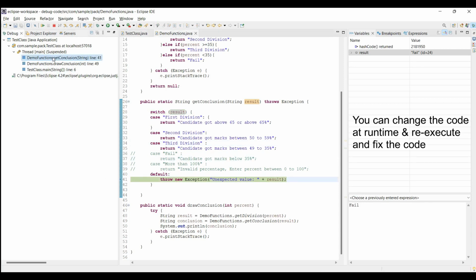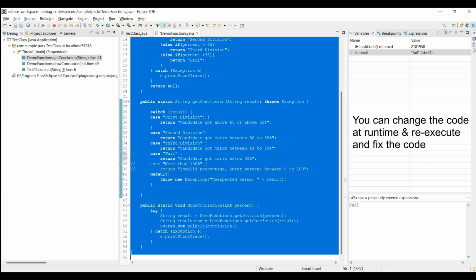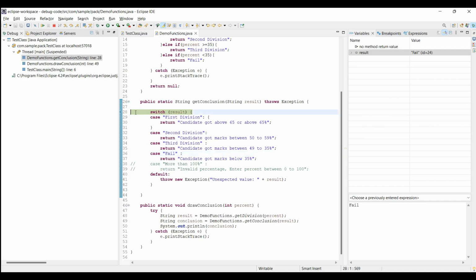Now what we can do is write some code here. I'm just uncommenting it. I have already written it. Then doing Control A and save. Now you see the control of execution has gone to line number 28. Now the condition for fail is also present. Now F6.